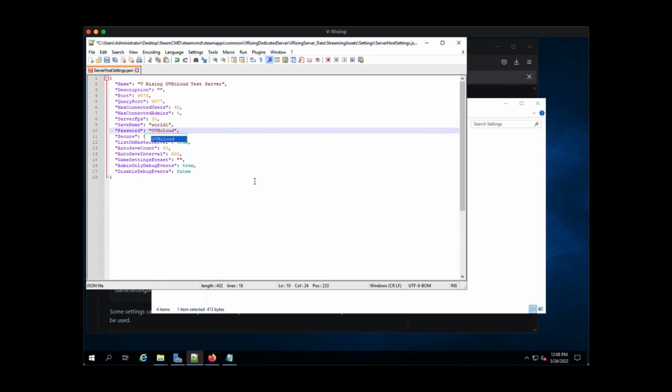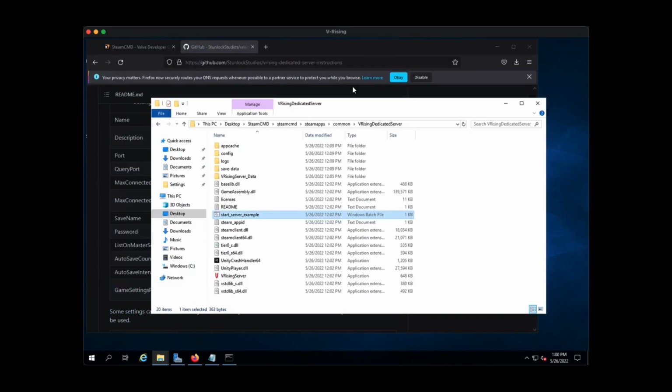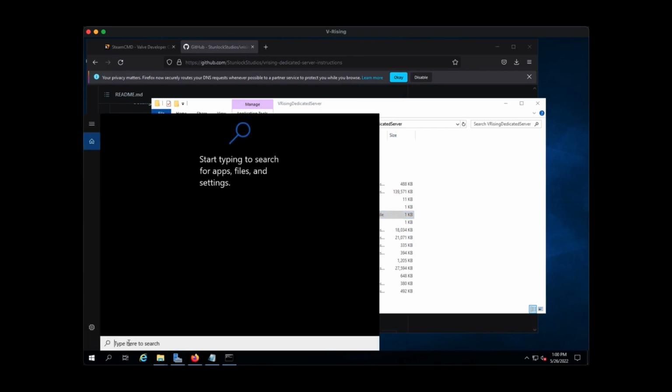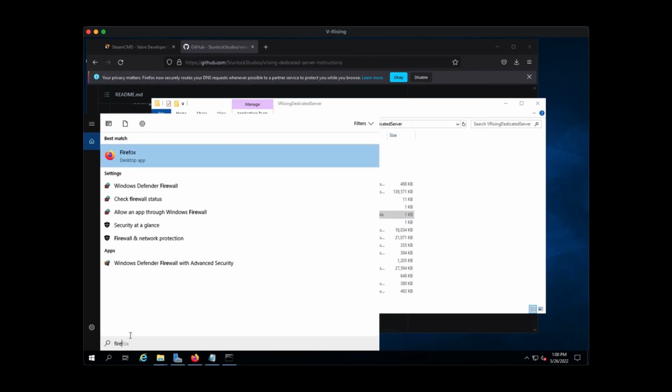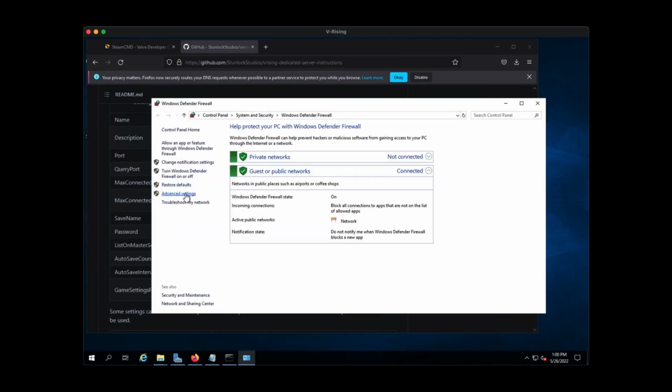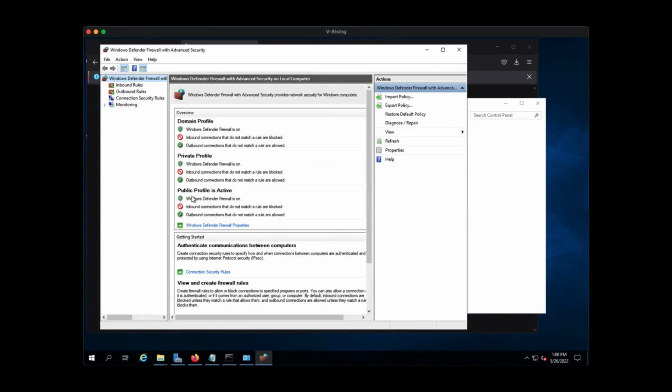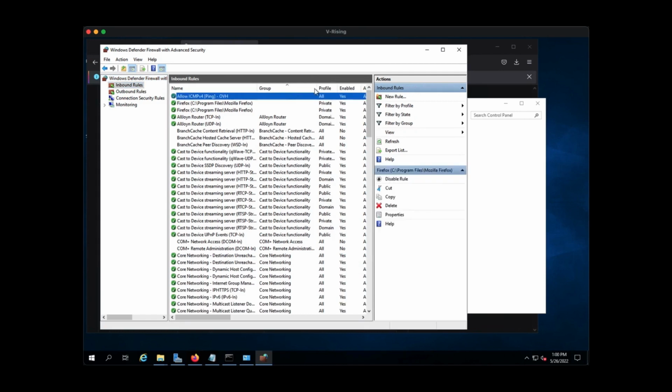Now remember the ports that you added there, because there's one last step in order to make this server joinable by you and your friends or your community or whoever's going to be playing on here. So you're going to want to go into the Windows Firewall settings, and from there you can add a new rule that is going to allow users to connect to your server. So you're going to want to go into the Advanced Settings, create a new rule. So I think that's right up here. Click New Rule.